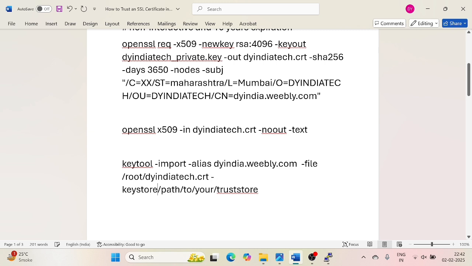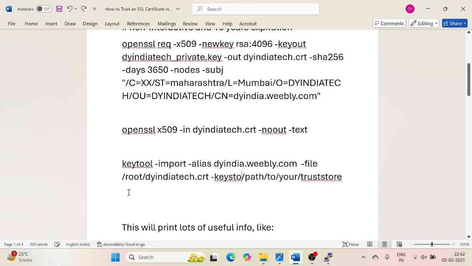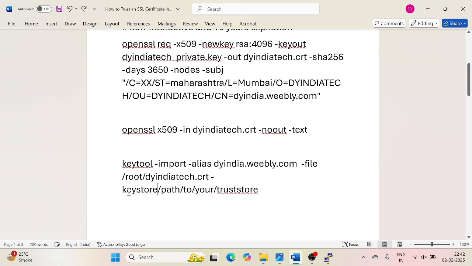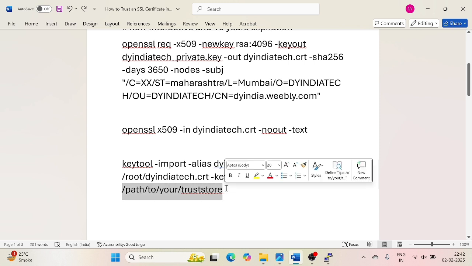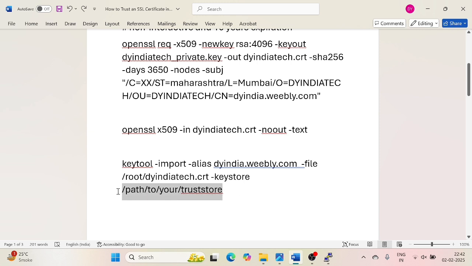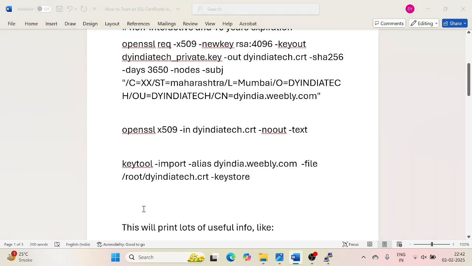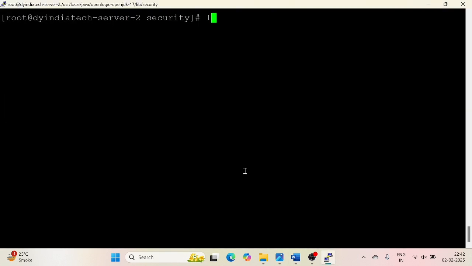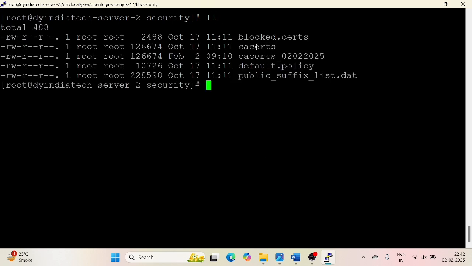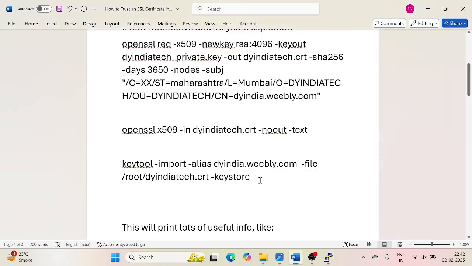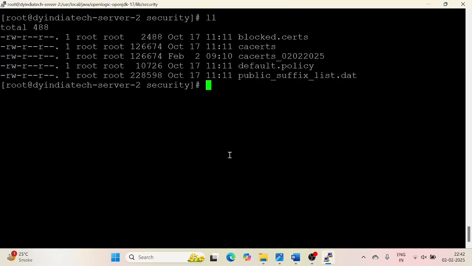Once we put a file name, then we have to put the keystore path. I am currently in the same location, so I just put the file name. Let me run this.